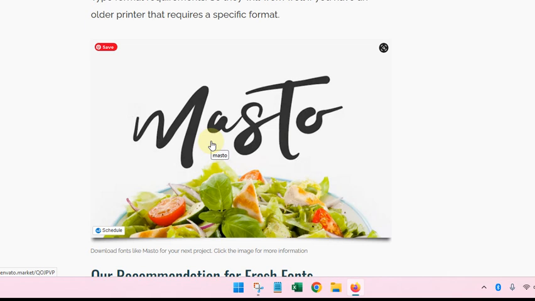So if you have a basic word, maybe there are buzzwords that you might want to use in your designs. There may be personalizations. So this font would look good if you were making maybe a personalized mug and you were putting someone's name on it. This would be a great font for that.